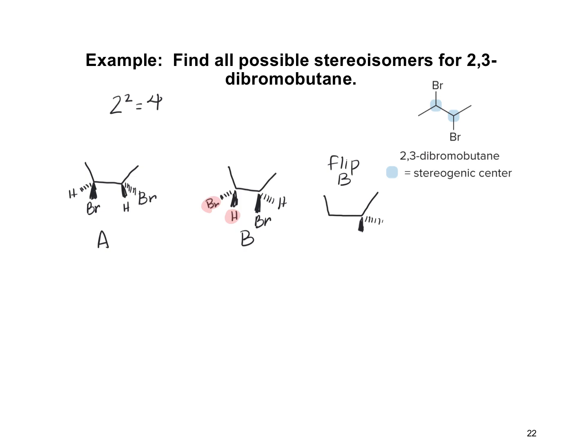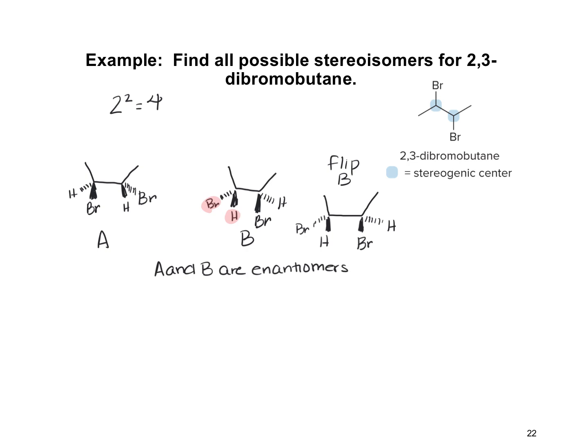And that means because we flip it, now the bromine is to the front and that hydrogen is to the back. And then here, that means the bromine's going to be to the back and the hydrogen's going to be on the front. And when we compare, we see that these are on different positions, so they're mirror images of each other. So for us, that means that A and B are enantiomers.